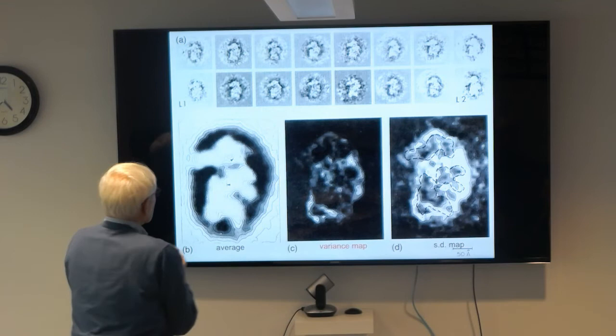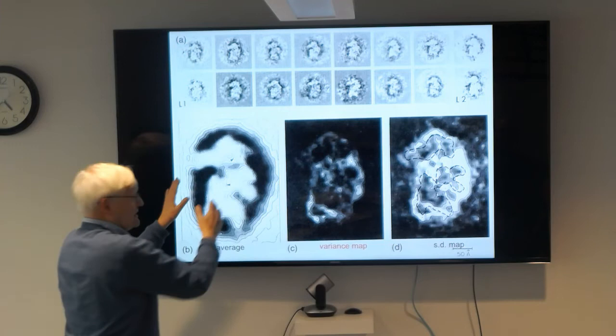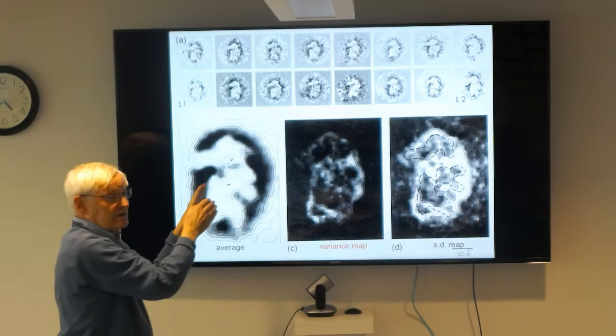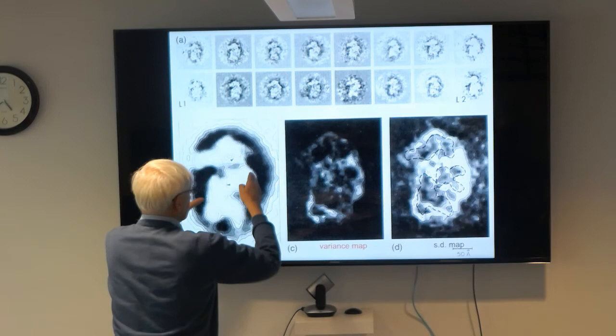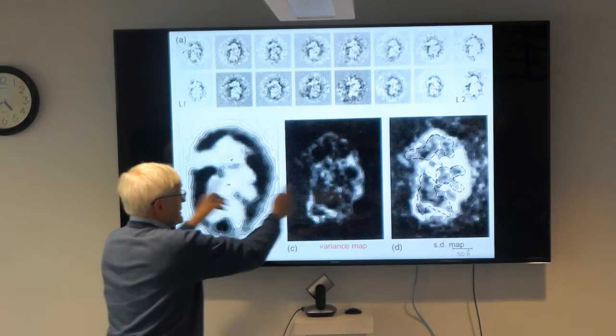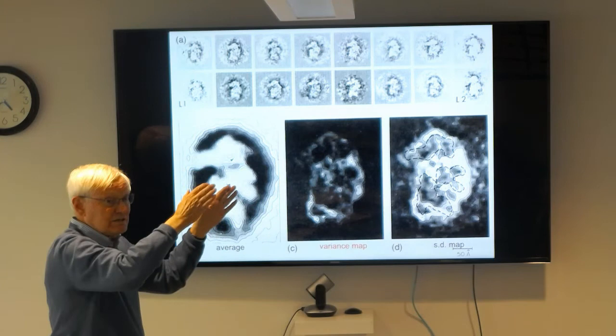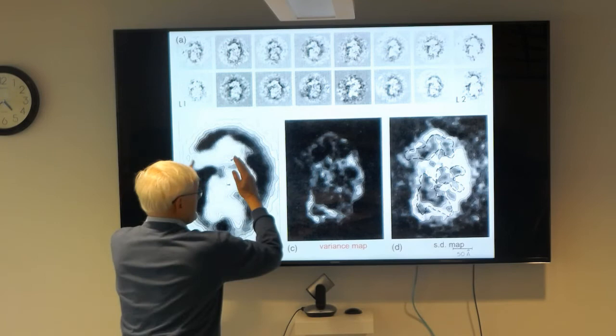Now what happens is that this is prepared by negative staining. The negative staining results in a meniscus of stain that partially covers the sides of the particle, but it covers it at different depths. There's a depth variation. Now that depth variation is picked up by the variance map. Okay, the regions of highest variance are the regions exactly around the boundary here, where there is a variation in the amount of staining. So the staining sort of laps up and down right here.